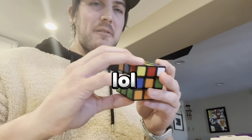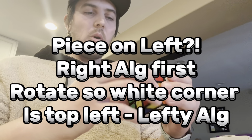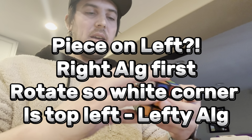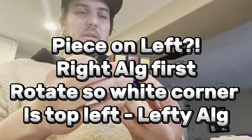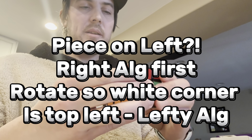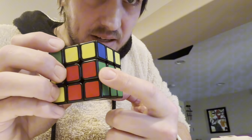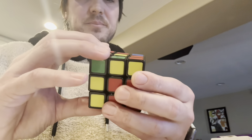So once you have it on your left, you're going to hold the red side facing you and do one righty alg. Then you turn the cube, and now the green side is facing me, and I'm going to do one lefty alg. And what that's going to do is, you see, it inserted that pair right there.